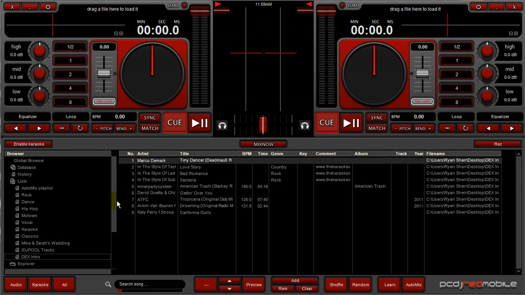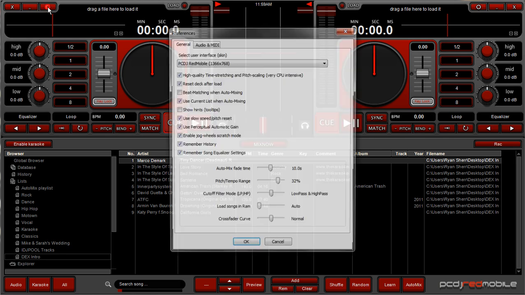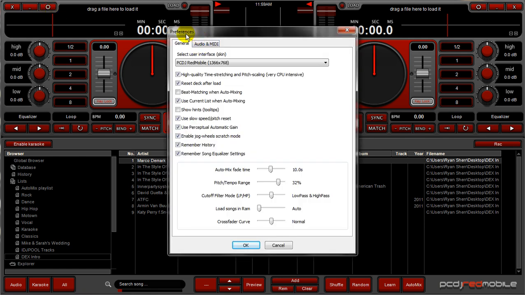To quickly go over the preferences, which is also another thing that's going to be very important for you to get started. As you see at the top left-hand corner and right-hand corner of the screen up here, you have these little buttons with a little circular gear on them. If you click that, that's going to enter your preferences, and you'll be presented immediately with your general tab. Now here, at the very top, is where your skins options are. Okay, Red Mobile is skinnable.